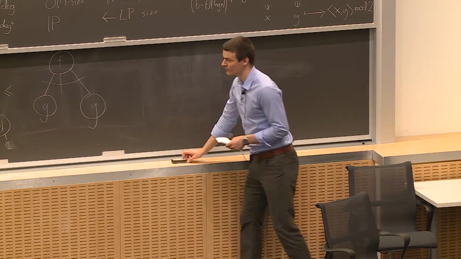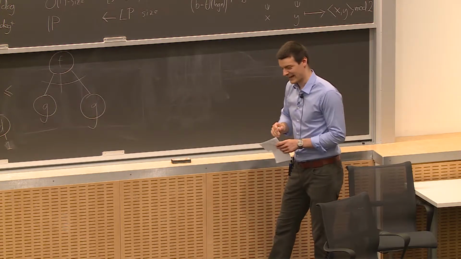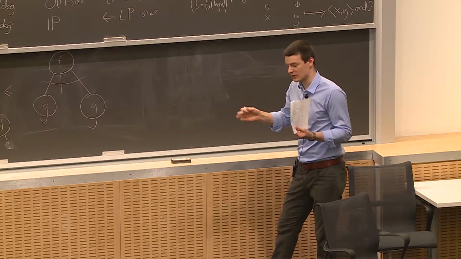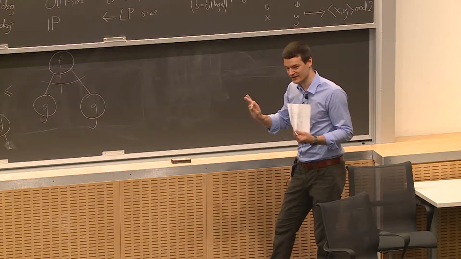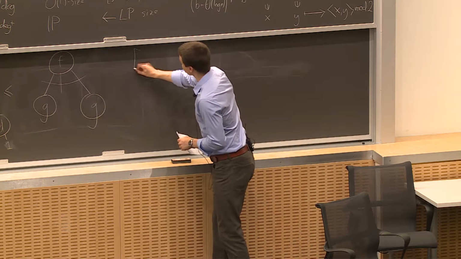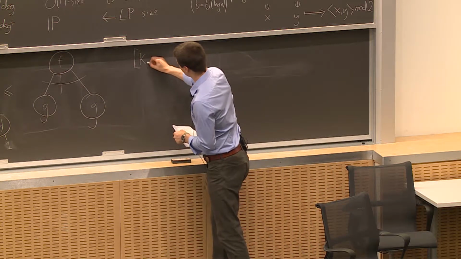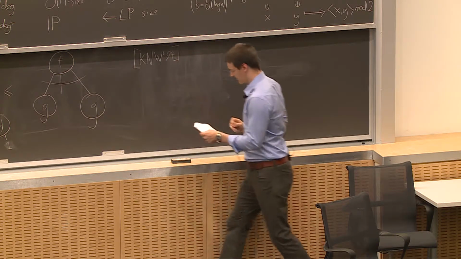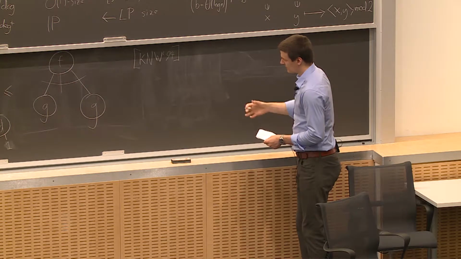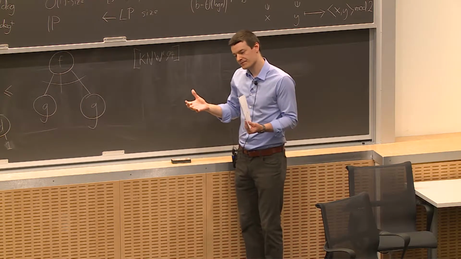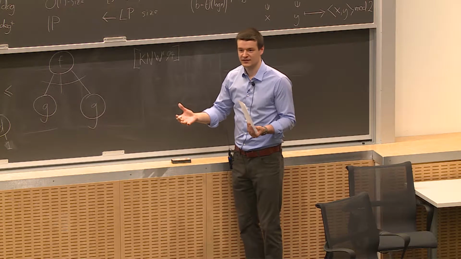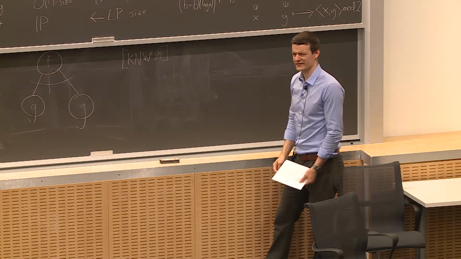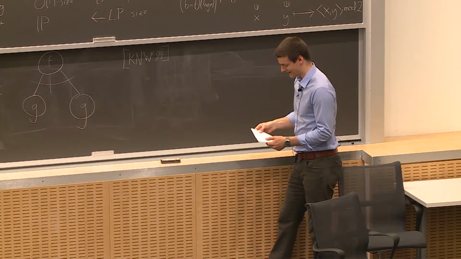So here's an example, or at least a sketch of an example, of why, if there's a polynomial relationship, you can't hope for a linear relationship. This is what this example is showing. So this is due to Kushilevitz, Nisan, and Wigderson. And so they separate deterministic communication from log rank by lifting from query complexity. Essentially, that's kind of, I shouldn't even say the modern interpretation. You can even see it in their paper.